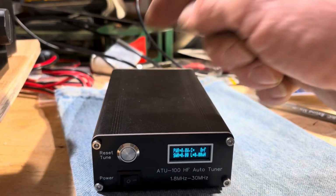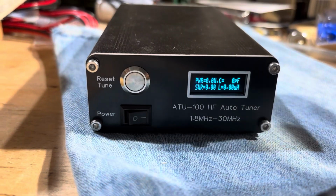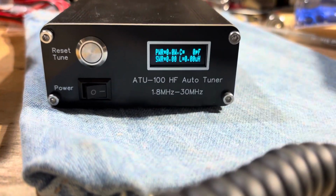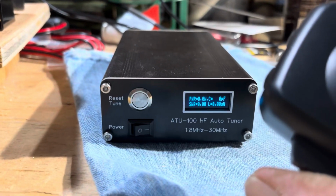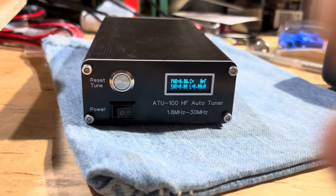The auto and manual button in the back, clueless. I have no idea what engages that or when it's engaged. Am I in auto or am I in manual? Couldn't tell you. All I know, key the mic, and on the regular CB, it'll tune. If you're on sideband, you got to whistle into it, make some noise, and then it'll tune that as well.